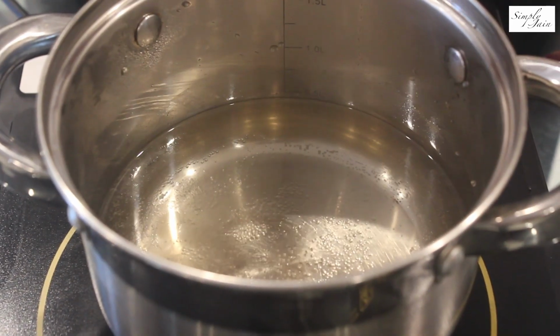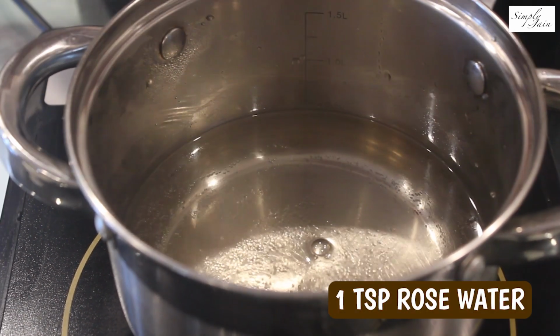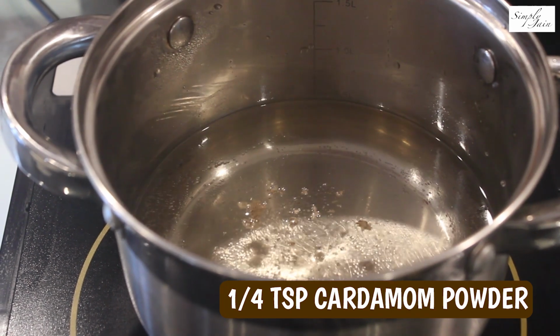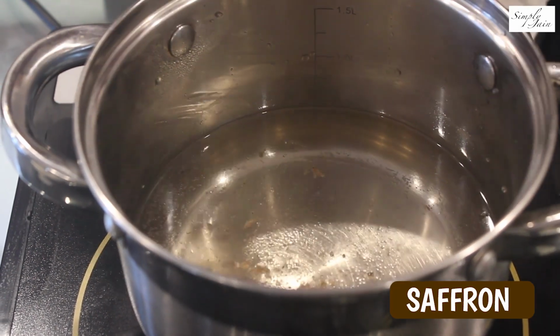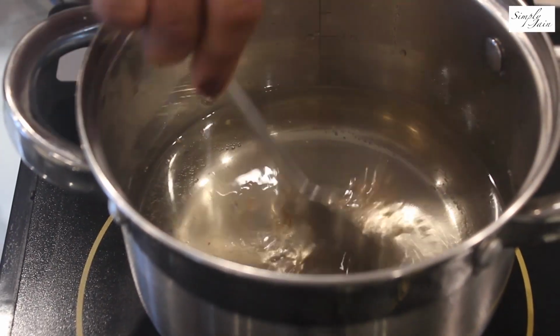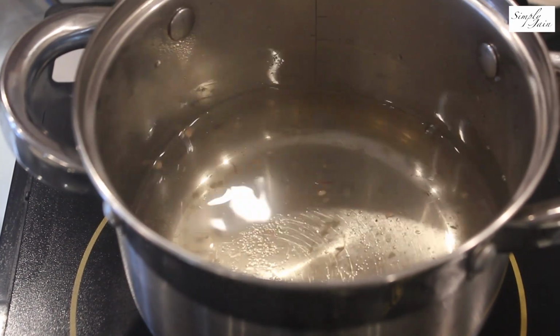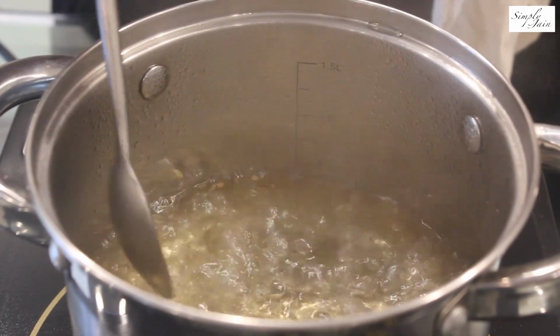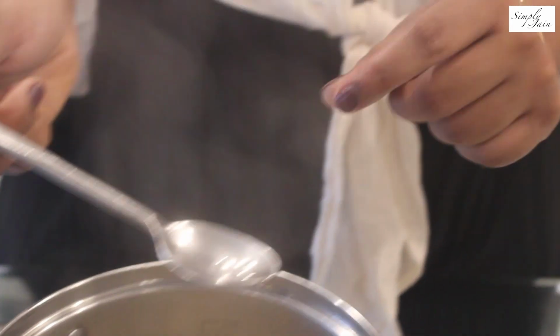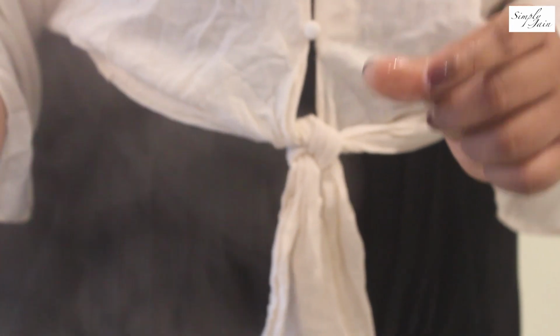Once our sugar melts, we are going to add 1 teaspoon rose water, 1/4 teaspoon cardamom powder and few strands of saffron. Now we will cook this for another 2 minutes. Now we will check our sugar syrup. If it's sticky, that means it's done.